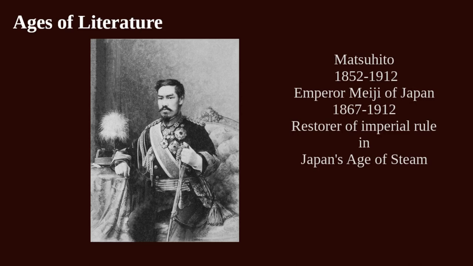Even Japan had its own steampunk era, called the Meiji Restoration — restoration meaning it restored the imperial rule of the emperor. This coincided with the rule of Mutsuhito, who became the Emperor Meiji in 1868 and ruled to 1912 — another long-reigning monarch with a lot of innovation, just like Victoria. He brought a lot of changes to Japan: they had just opened up foreign trade a few years earlier, and he basically broke the power of the samurai. Japan became more egalitarian and adopted Western technology, culture, and modes of dress — you see pictures of men in Western suits while their wives are still wearing kimonos.